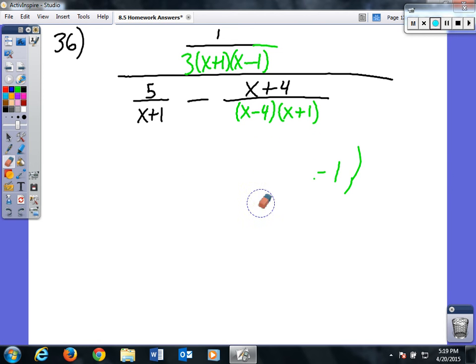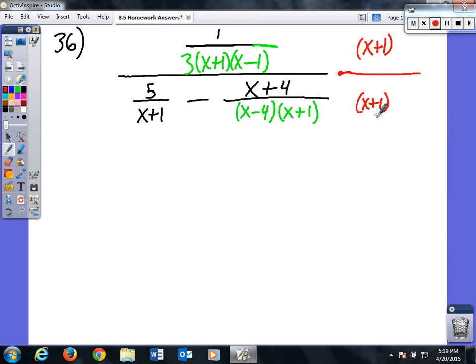All right, now that I have all factored form, I can much more easily see what it is that I'm going to have to multiply by at the bare minimum to get rid of everything. So every denominator, when I say everything, I mean all of the denominators. All of the denominators have an x plus 1, so I'm definitely going to be wanting to multiply top and bottom by x plus 1. So we'll do x plus 1 and x plus 1.